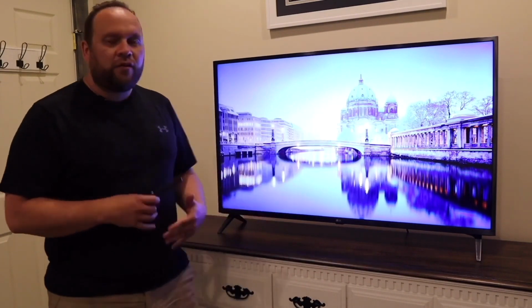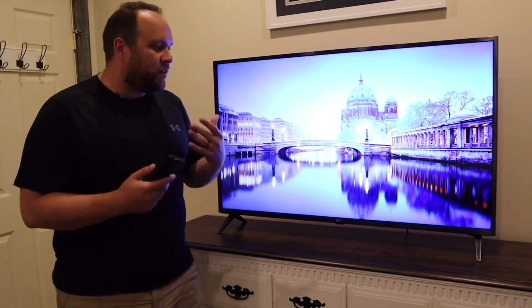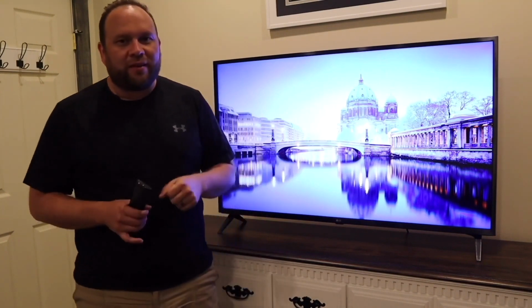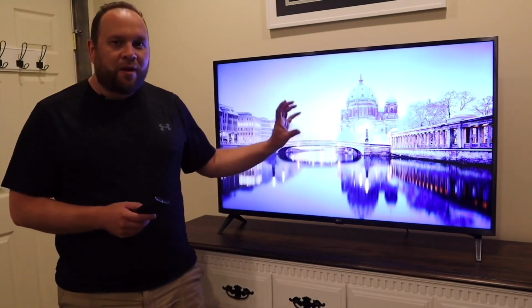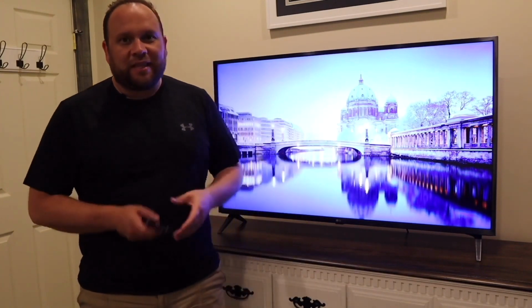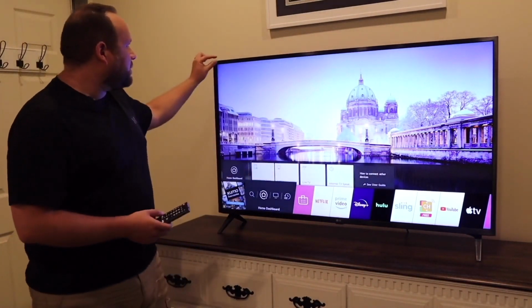And with that powerful processor that is built in there, if you are a gamer, it gives you that low input lag. So whenever you're playing any type of games, like first person shooter games, or anything like driving, or sports games where the ball's flying through the air, because of that processor, you're going to get better clarity, and it's going to be able to keep up with the motion of those games, giving you a very pleasant gaming experience.